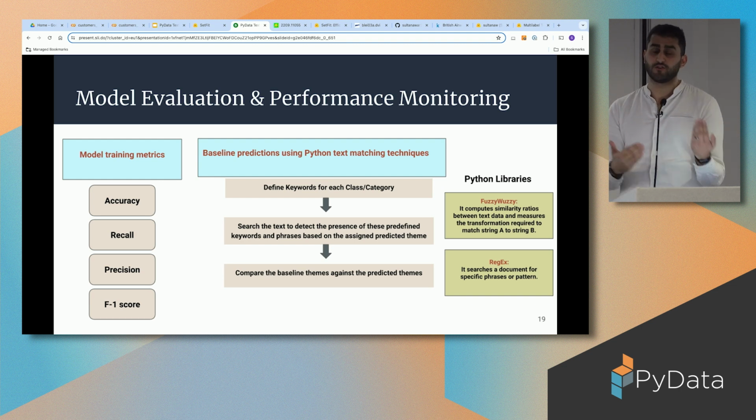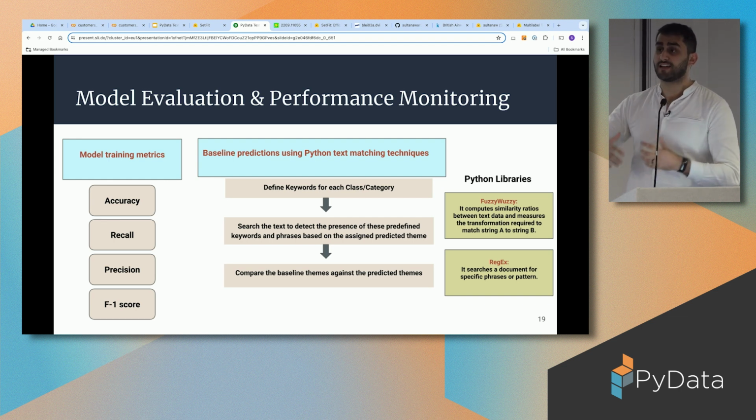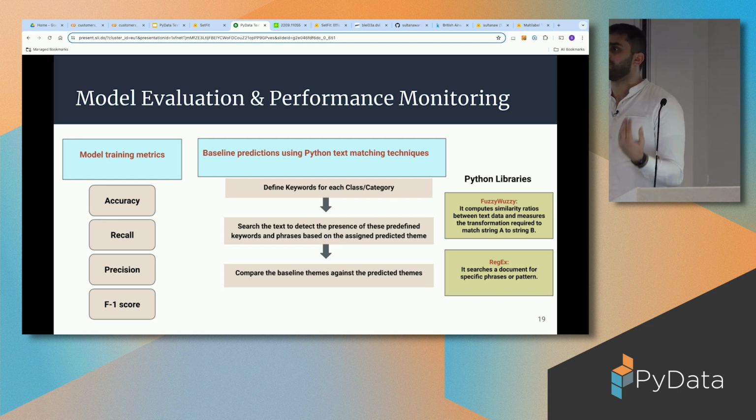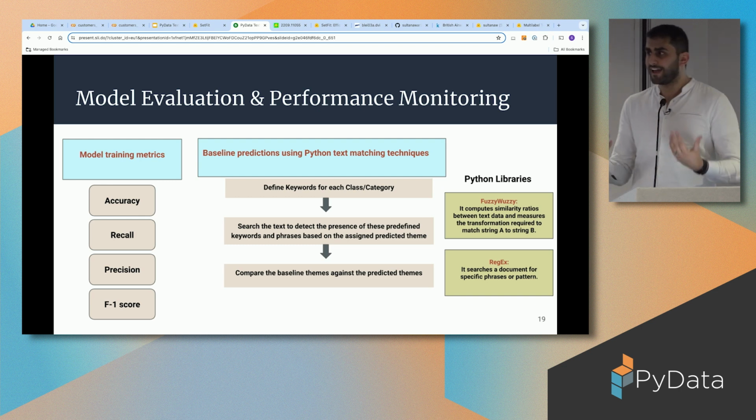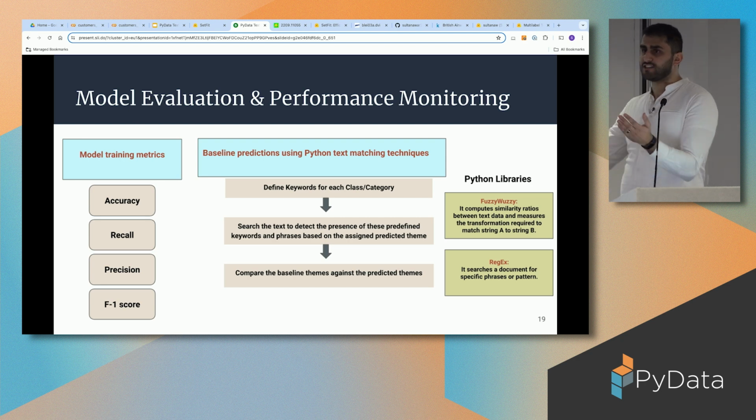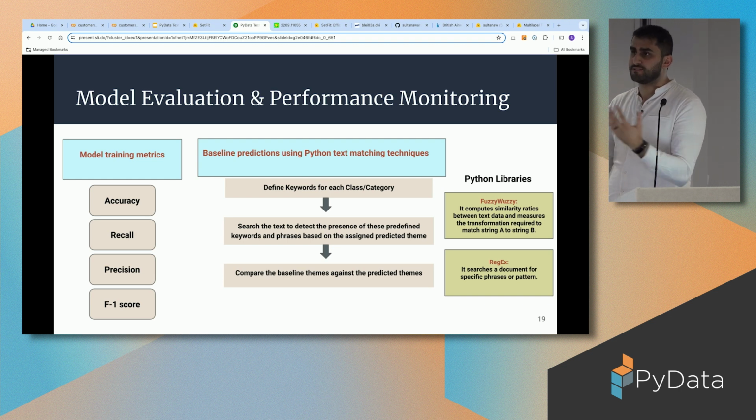So if the sentence transformer is telling you that this is around refunds, and your simple text matching exercise is telling you this is also around refunds, you could have more confidence that the model is giving you accurate predictions. If you are putting this model into production, you just need to generate some confidence that the model is giving accurate and reasonable predictions. To do so, you take the output prediction from the model, do another text matching exercise aside, and compare the two categories and see if it makes sense.